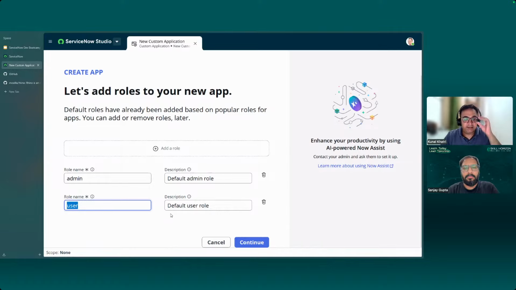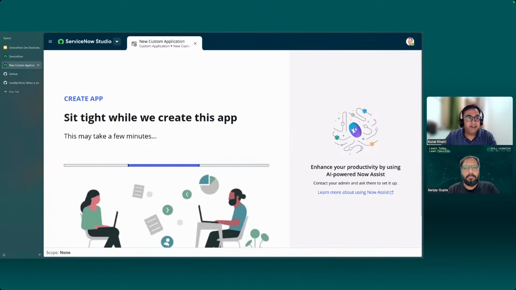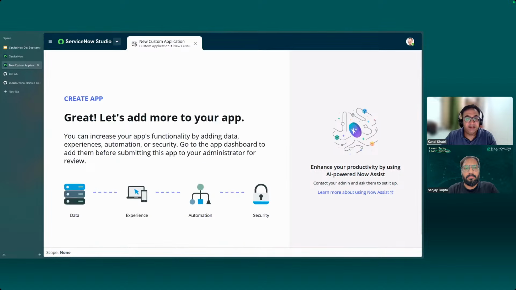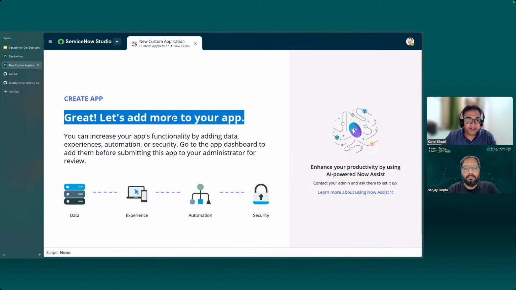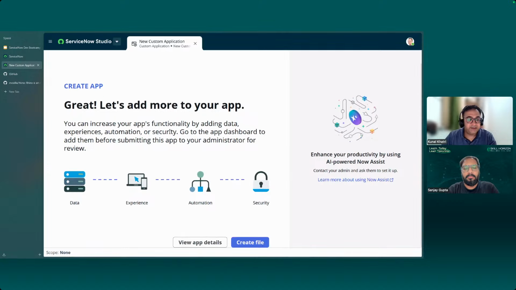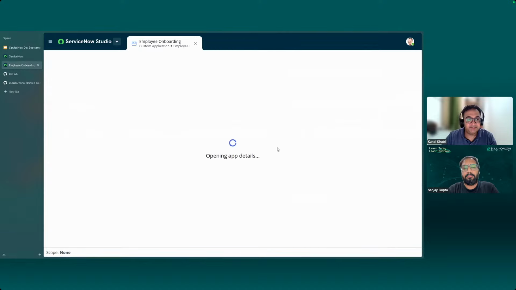We will stick with these two roles and make changes if we need to at a later time. And now ServiceNow is creating an application for us. Now, this process can be done manually, but ServiceNow has provided this wizard kind of functionality, which is a great thing, right? Now the application has been created and we can go and view app details.